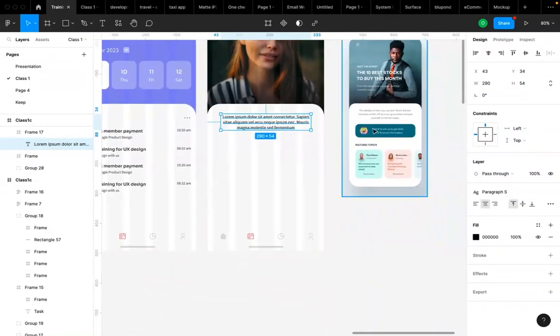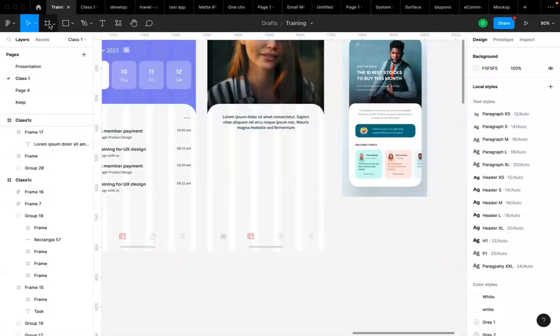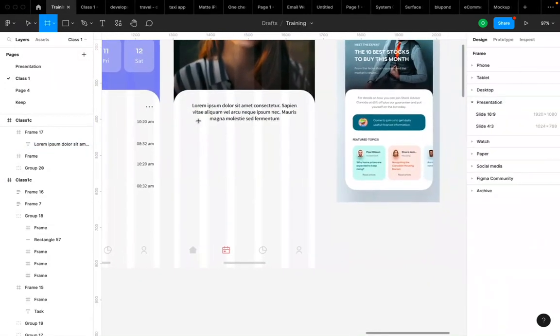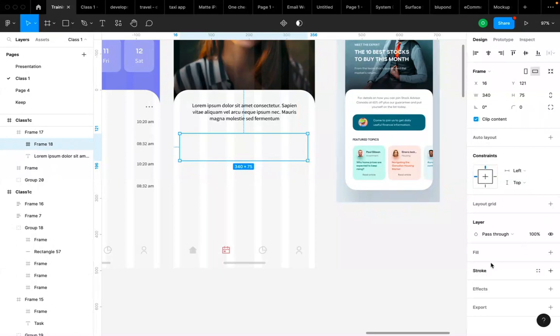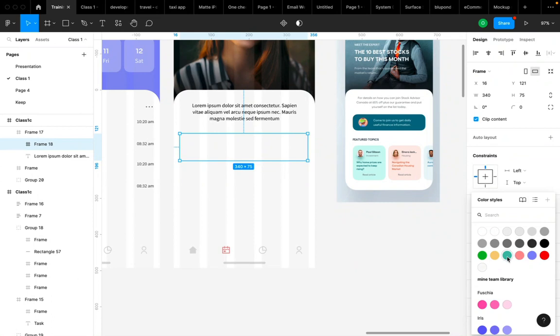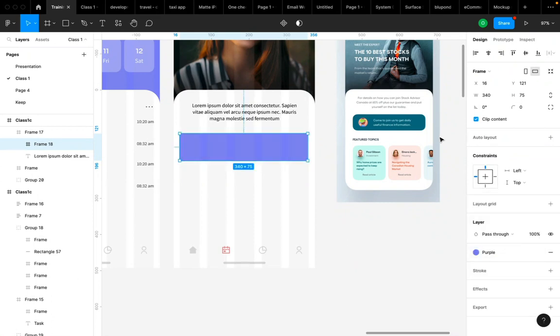What else again? This, right? So we have this like this. It's a frame. So we don't want to move outside the color that we have. So let's just pick this for that.